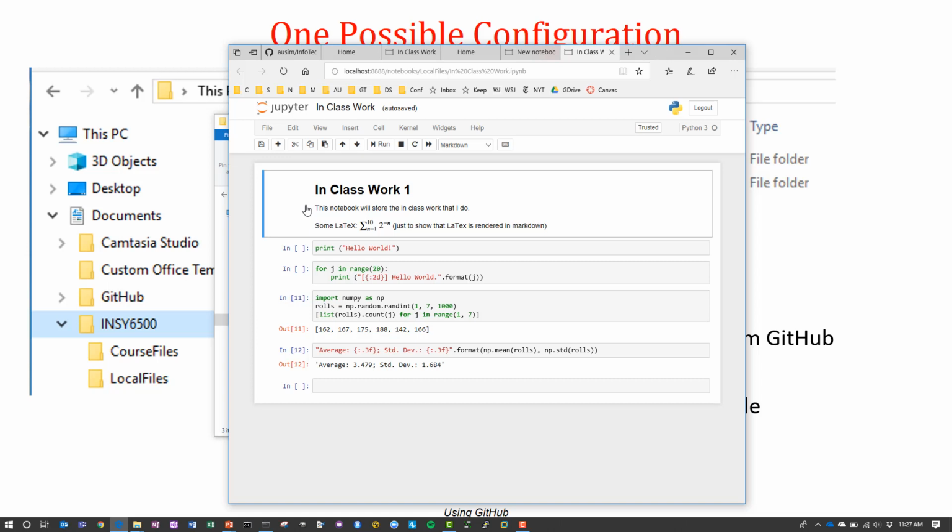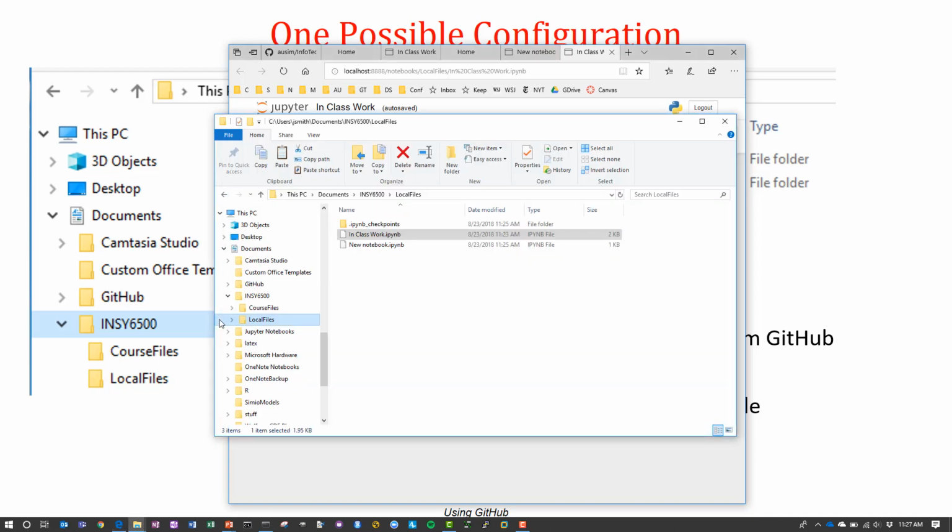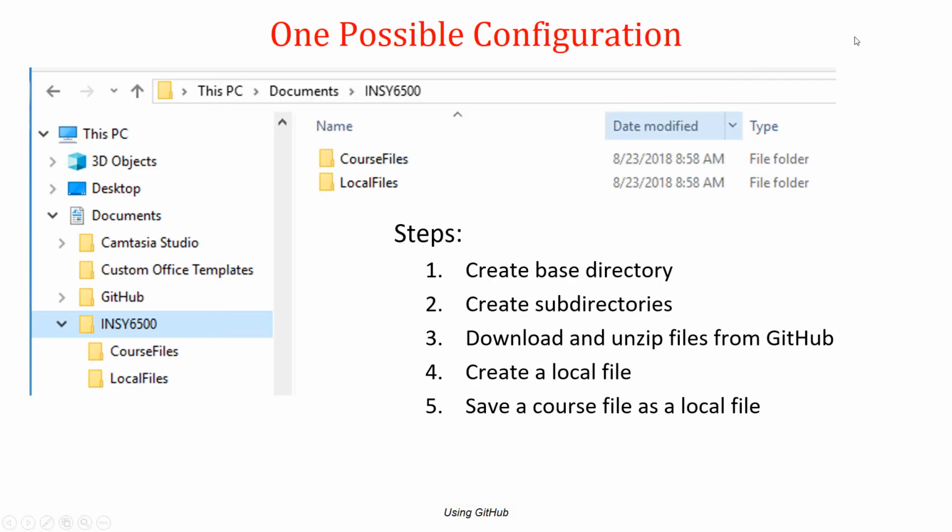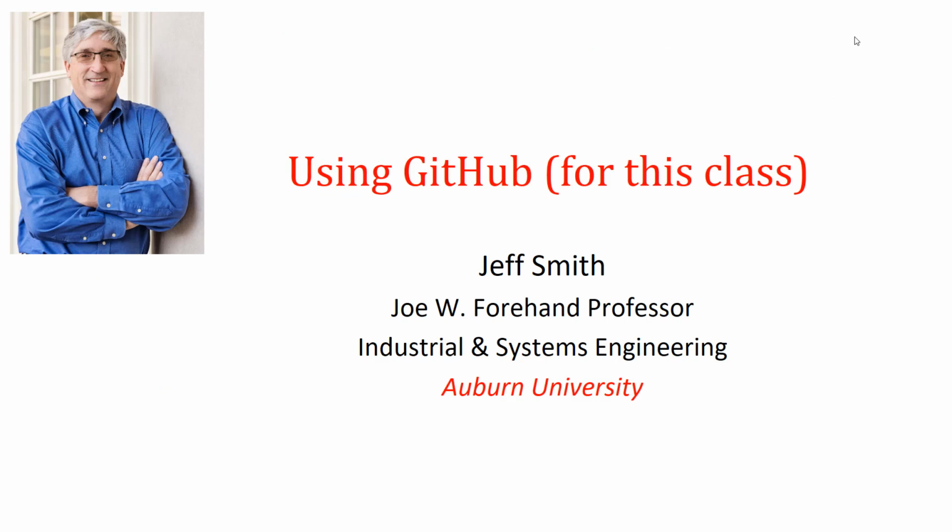And so when I then download the new version from GitHub, once I've edited them in class, you will still have this version that has your edits. Now you still will have to keep in mind the fact that you have two different copies of this file. One of them has edits and the other one is pristine, or downloaded from GitHub. But that's going to be easier for you to manage if you get in the mindset that I only download into the courses directory and I only edit in the local files directory. That's going to make it a lot easier for you to manage the process. And so as I said, that's just one possible way of doing this management.